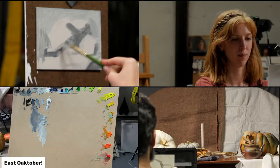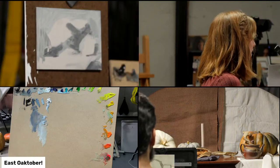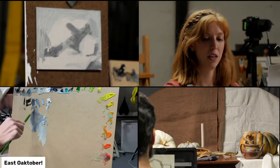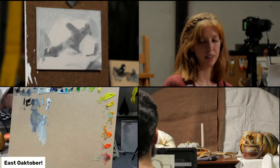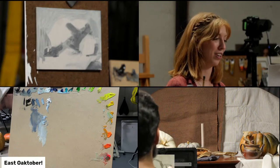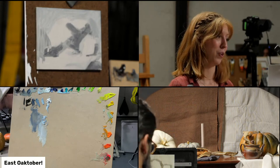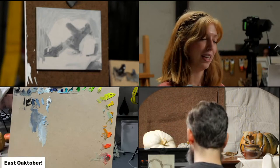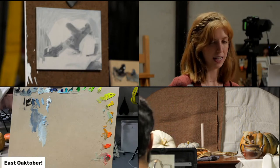We have a question for Livia. They're asking, is Livia using a glass palette? Yes. Normally I would have something more neutral gray underneath the glass right now, but I just got this. I had one previously, but it shattered. And so in the move, I didn't bring it. So next time you see it, it'll probably have a gray background underneath the glass, but yes.